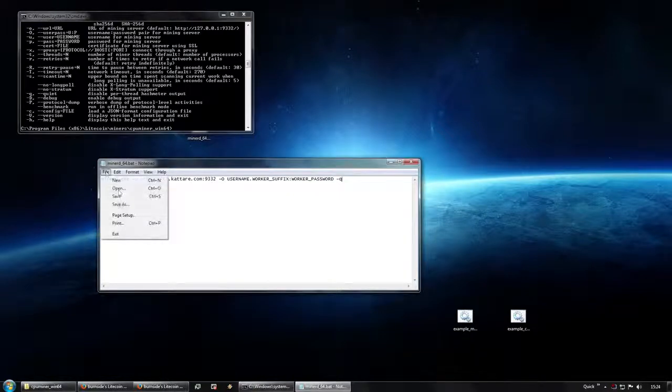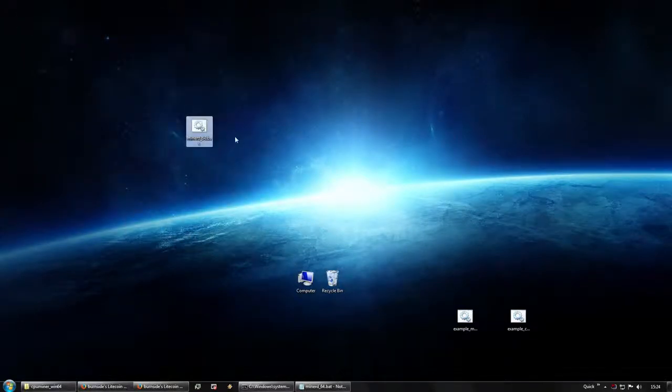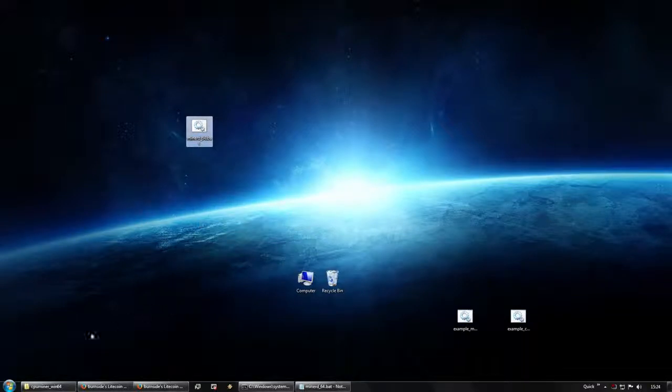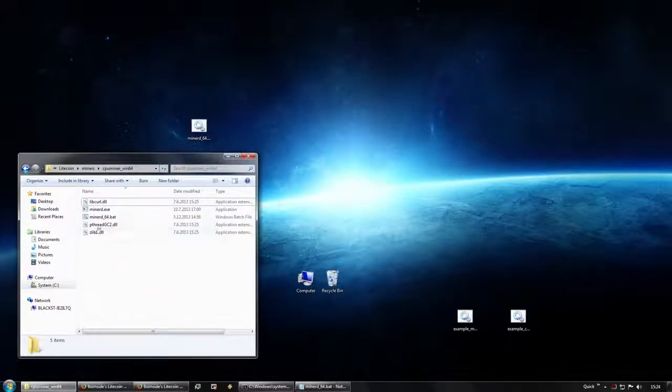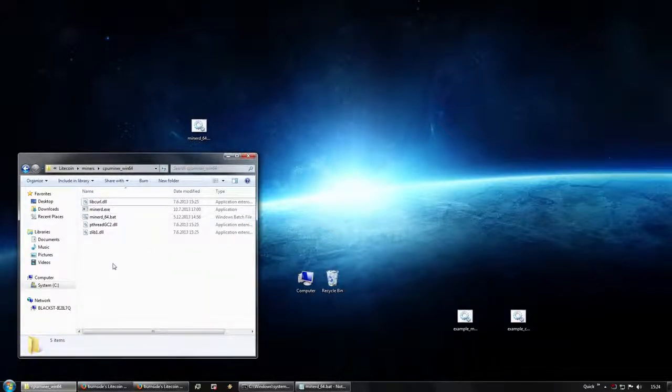And then you basically just save that, and from your desktop you Control C, or copy it, and then you paste it in here, where your mining executable file is, because these need to be in the same folder.